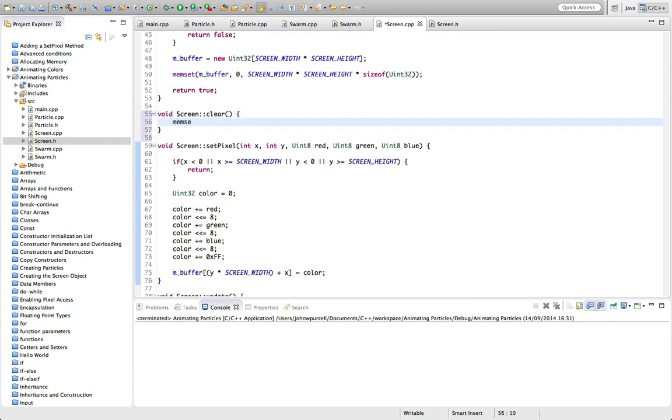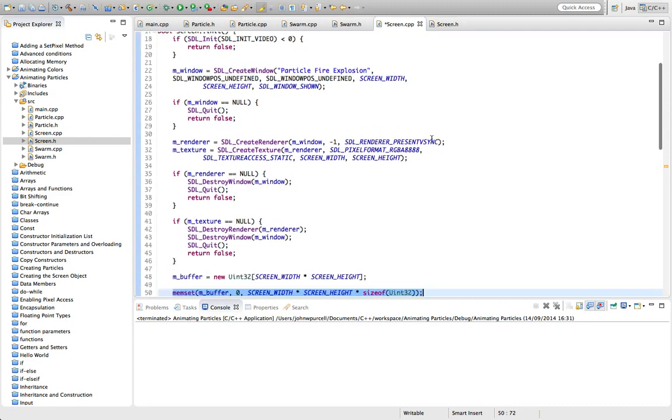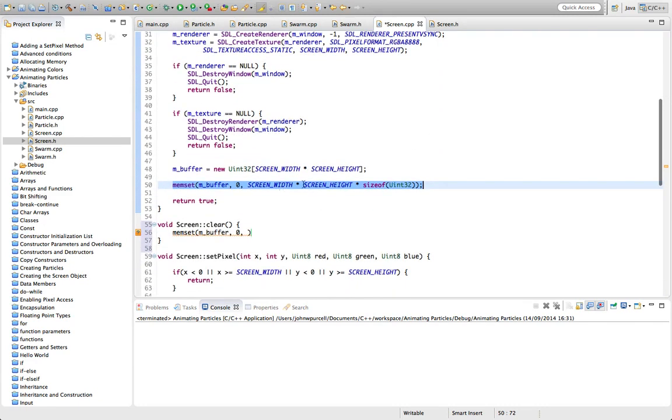And in there I'm going to do memset. We're going to memset the buffer that holds the particles. So we're going to memset each byte in there to 0, to sort of clear it. And the number of bytes is going to be the number of bytes of the buffer, which in fact we've already got exactly what we want here. So we did clear it when we initialized it. So it's the screen width times the screen height, because it holds actually 4 bytes for each pixel in the screen, times sizeof uint32, which is 4 bytes. Let's just copy this line, in fact, because it's going to be a bit quicker.